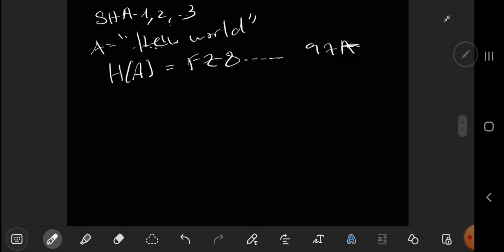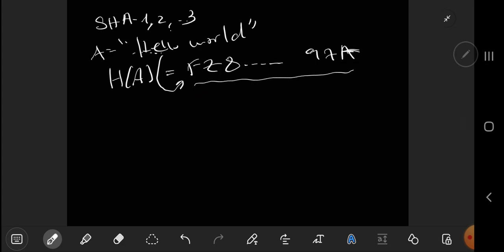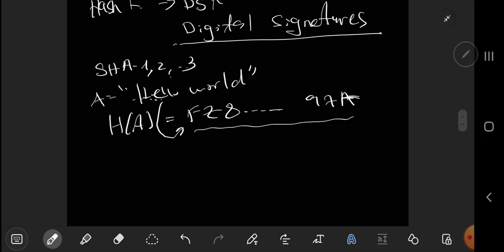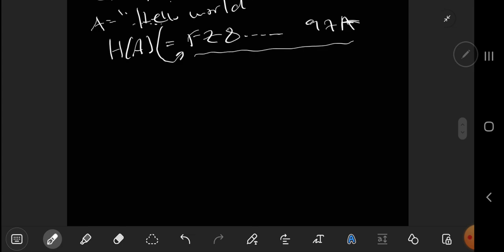Now, this function is deterministic, so for each text, using the same hash function, we will always get the same value.